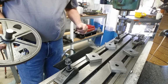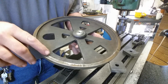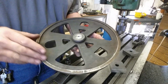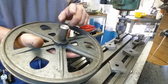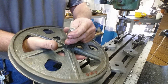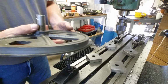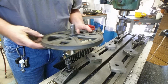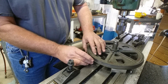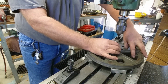Okay, well, as luck would have it, the back side of this wheel has got an index surface. This has been machined all the way around here, and I've kind of stoned it down, knocked all the high spots off of it, cleaned it, got the dirt off, and I've dropped a pin in here, and this is slightly oversized, so it actually fits the hole very tightly, and I can grab an index off of that. I'm going to set it down on 4 parallel blocks on that surface. The reason I'm doing it this way, it does not fit in my lathe. It's too big of a piece to fit in the lathe.